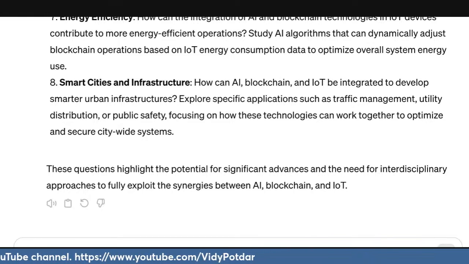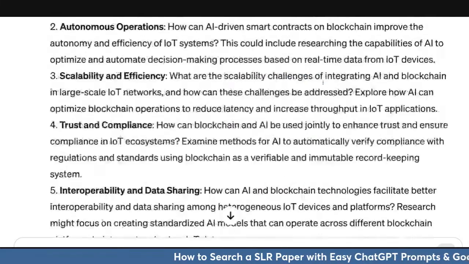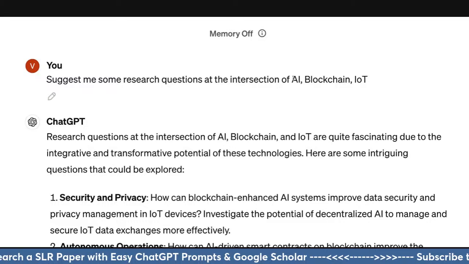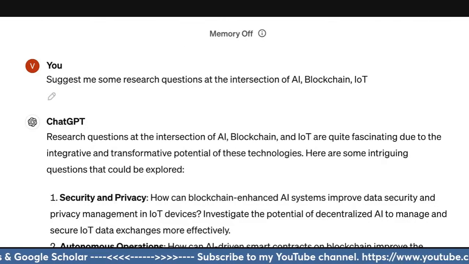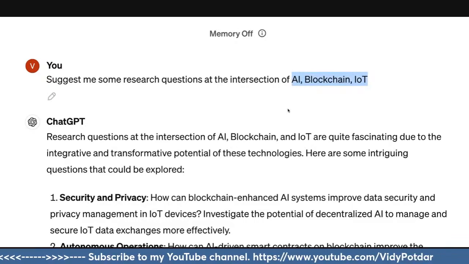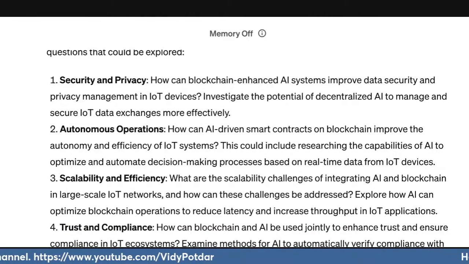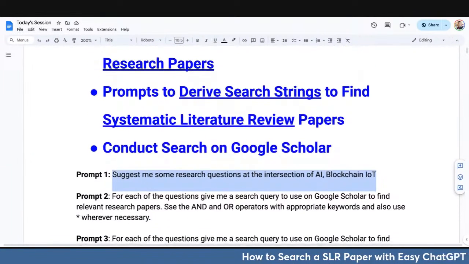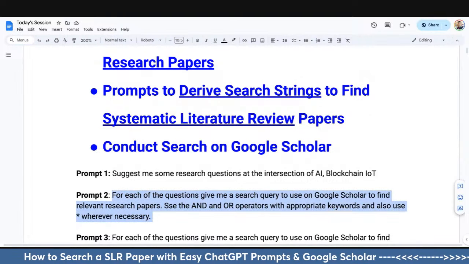If you are, for example, exploring some other research areas, not AI, blockchain, and IoT, you can use a similar prompt here, right? Instead of putting the intersection of AI, blockchain, and IoT, you could say auditing, accounting, and maybe something else, if you're in the accounting or finance discipline. So this will give you good suggested research questions that we can work with. Okay. But the objective of today's session is not to focus more on research questions, but just get this as an idea, because we want to run this next prompt.